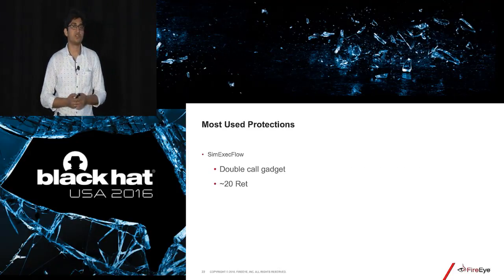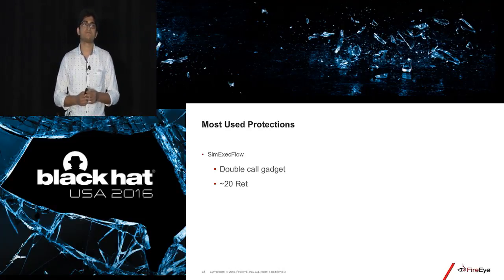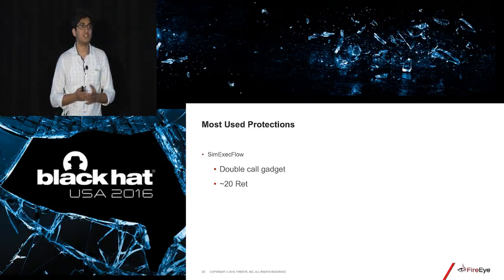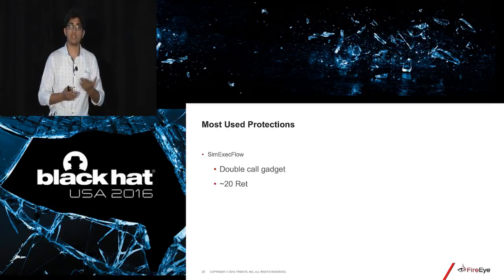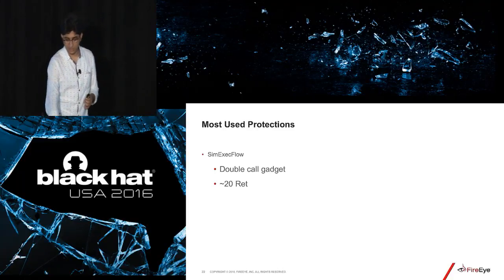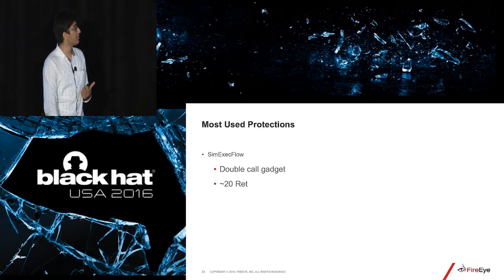The next one is SimExecFlow. SimExecFlow is like a call precedence check, but in a slightly more hyperventilated form. Instead of checking whether the return address is preceded by a call gadget or not, it will simulate the next 15 instructions, which is the default, and you can set that up any way you want. It will check whether the next 15 instructions go into a return or not, and if they go into a return instruction, it will check what particular return address is being given for that, and it will validate that return address for the caller check. So it's a little complicated, but I think we can get through it. For that, we have a double call gadget, or nearly 20 very calculated returns, which can completely evade everything.